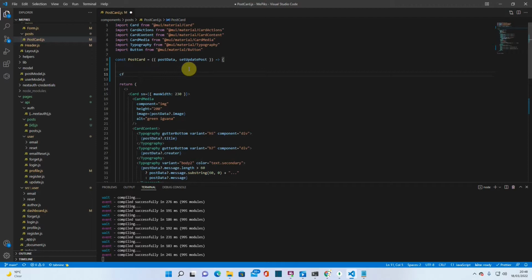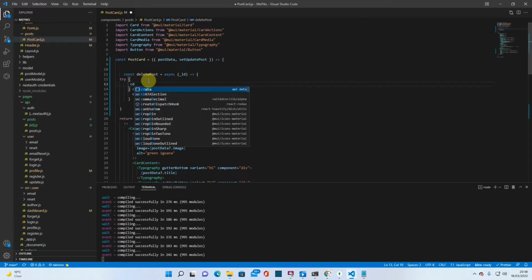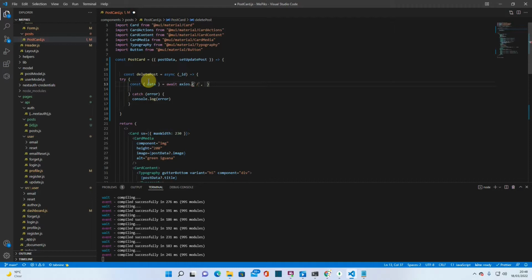Let's make a try block, and then this is delete post. And then we're passing in the underscore ID, and then we want to do an Axios call. So if you type in const data, and then we're going to do a delete, and then it's to API, and then it's to posts, and then it's to the ID, the same one as we did before, but this time it's a delete.